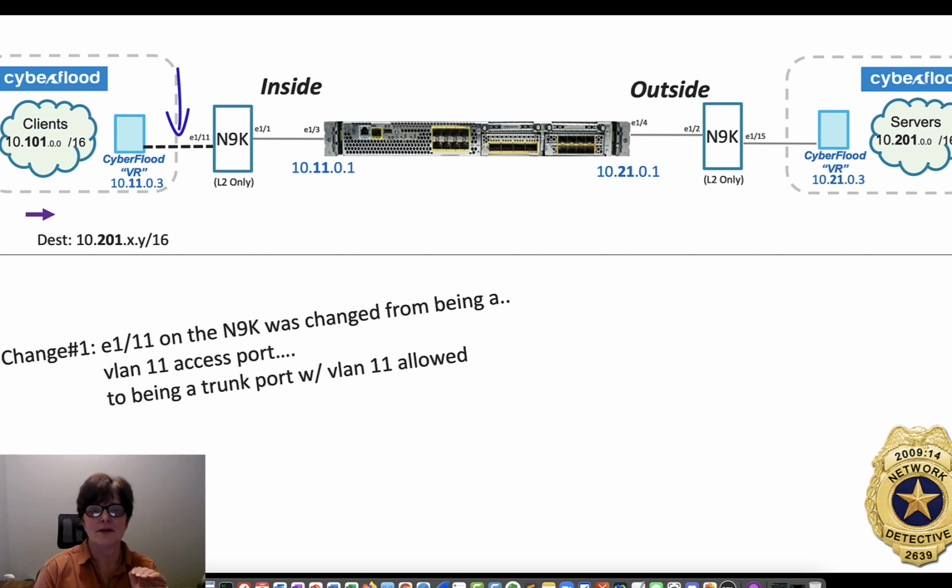I like having the crime scene map or the diagram try to give me additional information. So when there's a trunk port, I actually like to have it be dotted, dashed. You'll probably notice on my diagrams that I try to do something that indicates that it's a trunk port. So this is a clue.